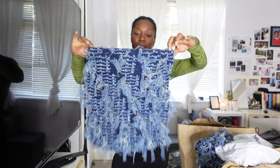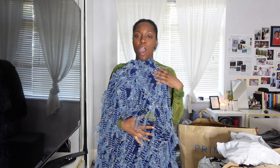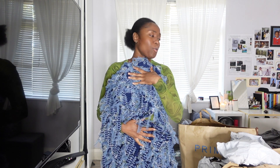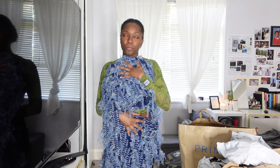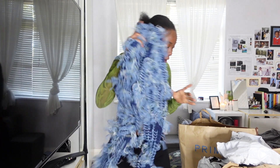I absolutely love this — it's a distressed two-piece: a skirt and a top. I will try on just a few items but most will be saved for Instagram. Actually, given how cold my room is, we're not trying anything on — we'll style it and post it on Instagram. You can already see the vibe. I'm not sure if it'll work for the cold holiday or if it'll be too hot for the other one.